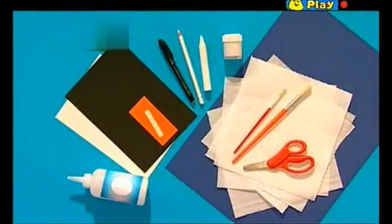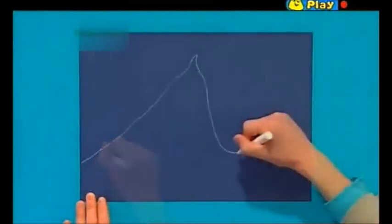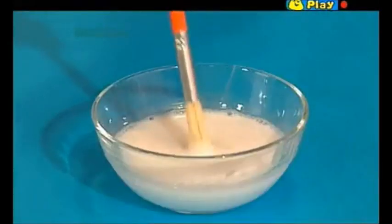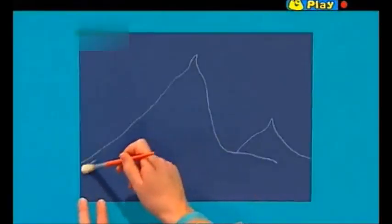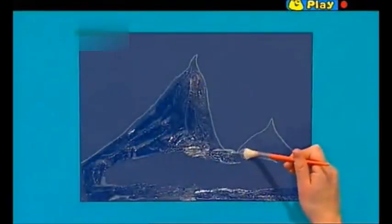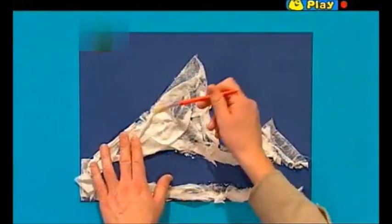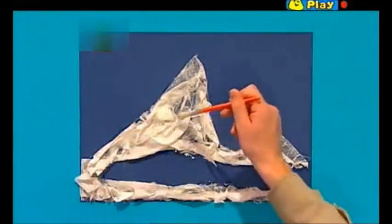You will need kitchen roll, gloopy PVA glue, paintbrushes, scissors, a pen, white paint, crayons, a pencil, coloured paper and some stickers. First, draw some pointy iceberg shapes on blue paper with a white crayon. Now fill in the icebergs with gloopy glue. Place some crumpled kitchen roll over the top. Add more glue on top of that and leave it to dry.